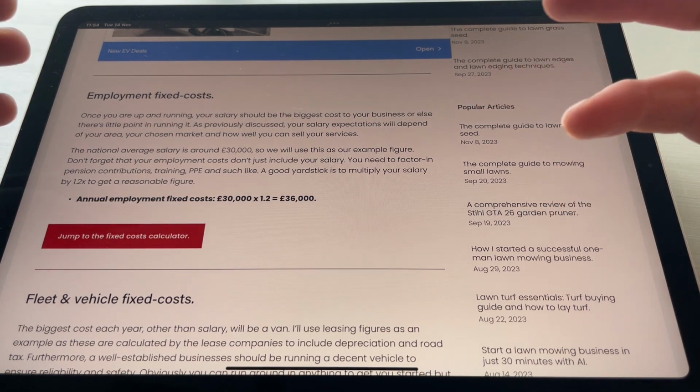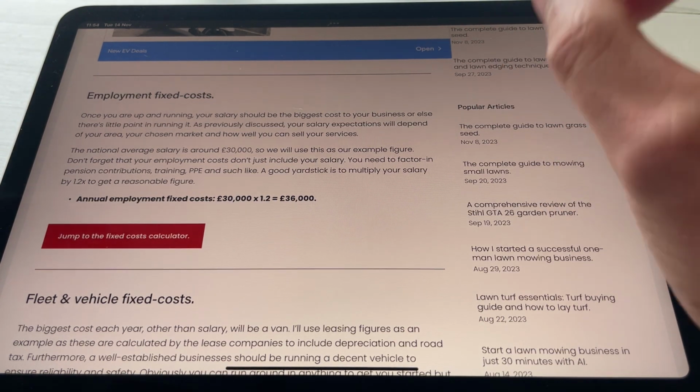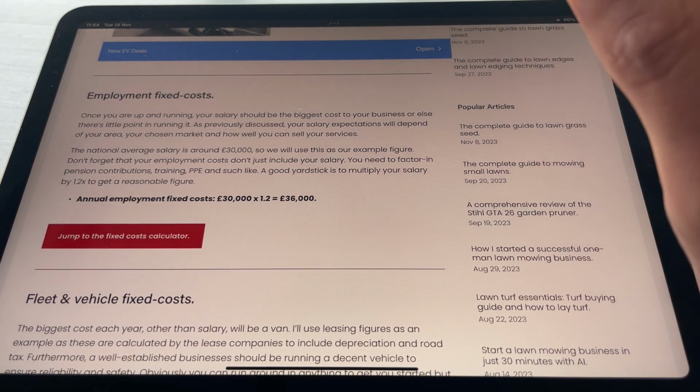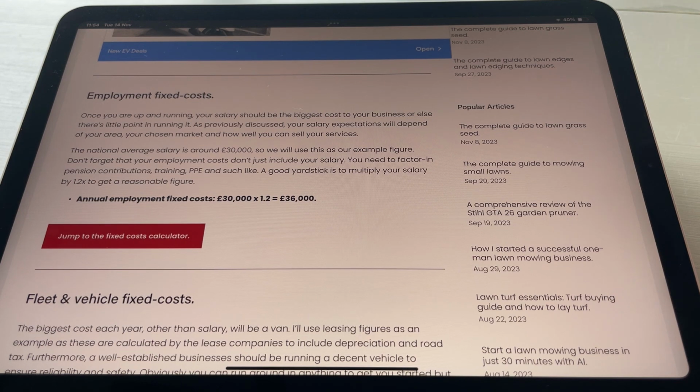Those could all be costs. If you're not factoring them in properly, that will be money coming directly off your income. It's important to include all of the costs you're actually going to face. If you build a worst case scenario, the worst thing that can happen is you make too much money, whereas if you're undercharging, the worst thing that can happen is you make too little money and then you're not profitable.